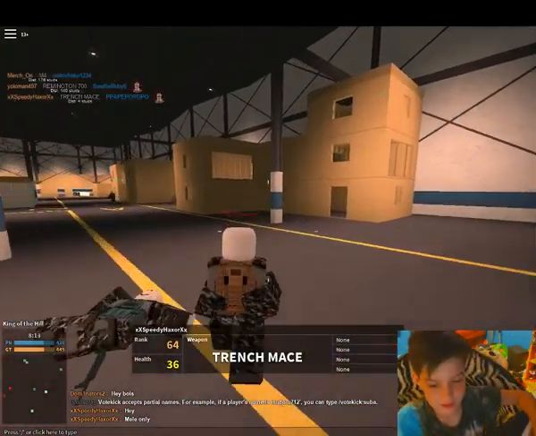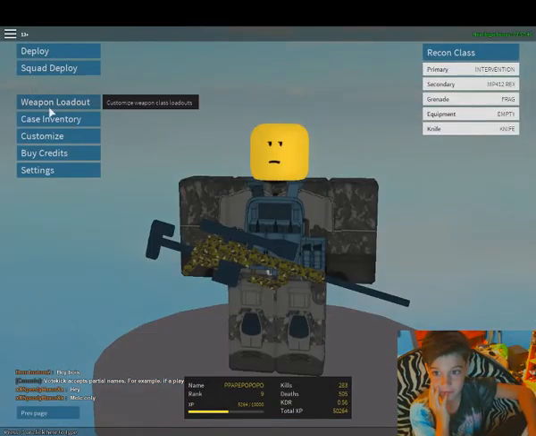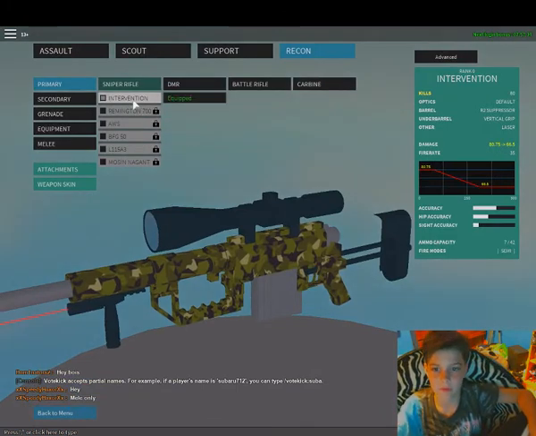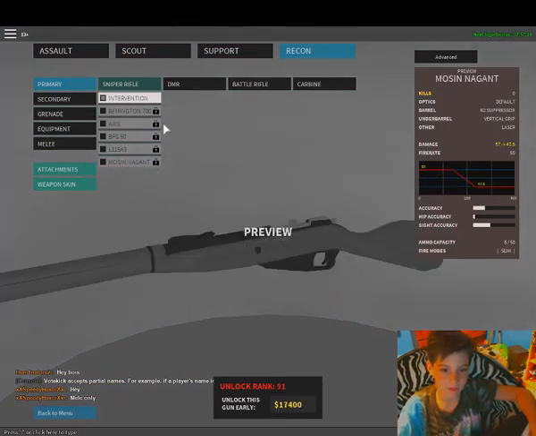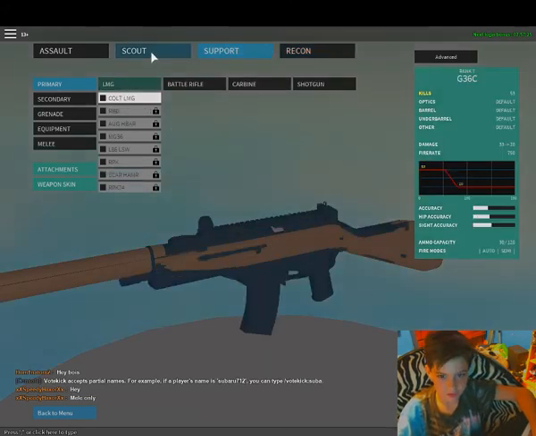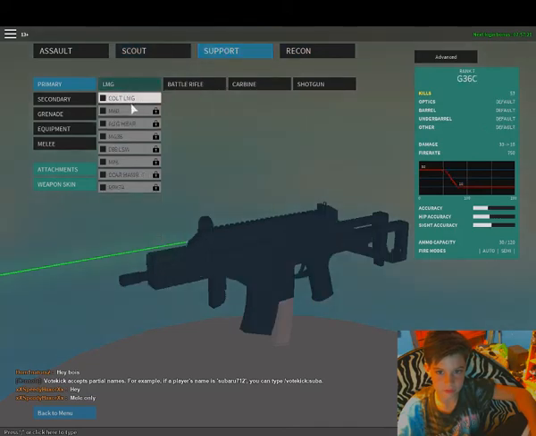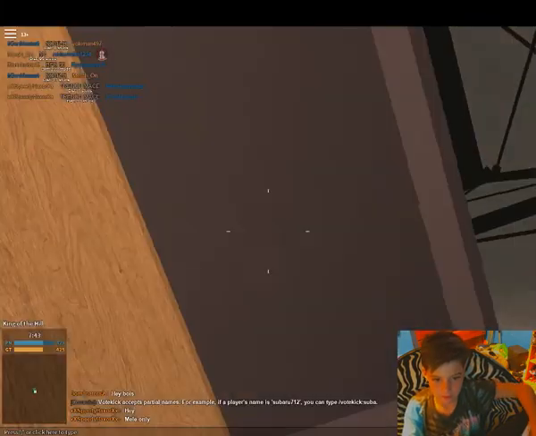Dang it, he's rank 60, frickin' 4. That's a high rank. I don't know if I, because all I need is rank 12 for this, and it's 1,600. This is the one I want right here, because it's like a shotgun. Super cool. This one I've never used before, so we're actually gonna try it.